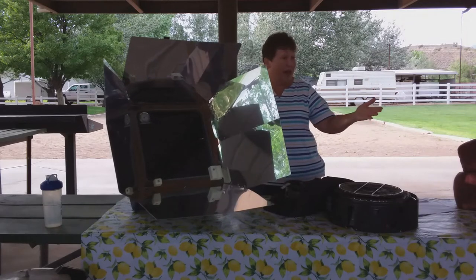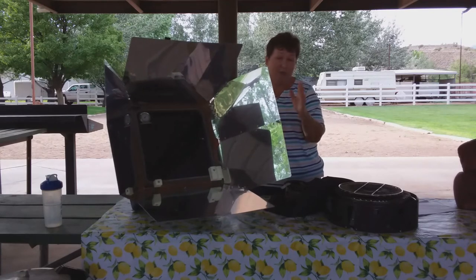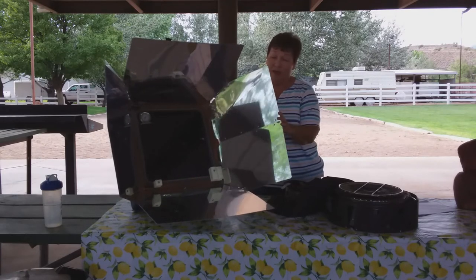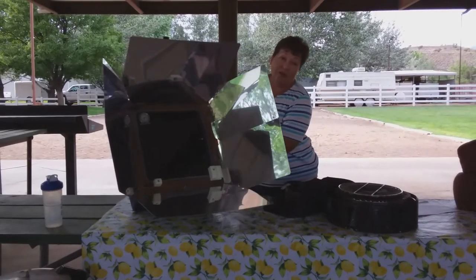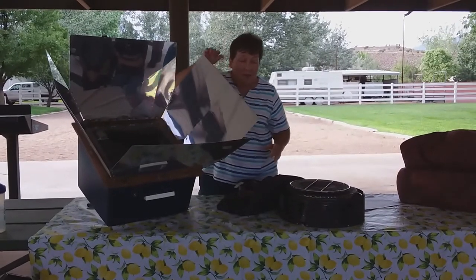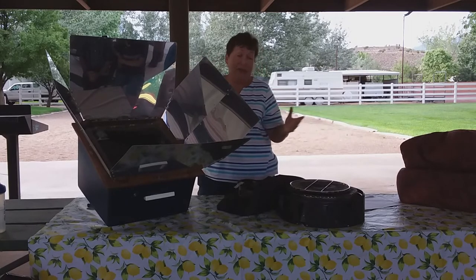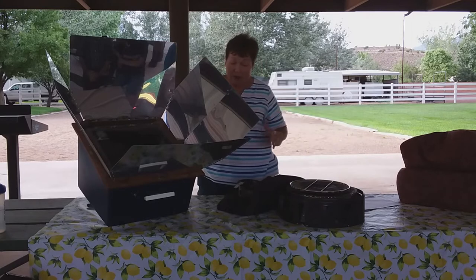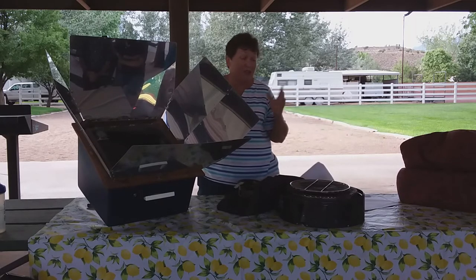Now, you mentioned you had an older model. Sun Oven is the company that makes these solar ovens. And this is the all-American model. The prior model was the global. If you see a global, I would say get it. The baking chamber is 20% smaller. I guess they were getting harassed. You just can't fit enough stuff in there. You need a bigger baking chamber. But they sacrificed insulation. So that's why this one only gets to 350. The global will go up to 400 because it's got all that extra insulation.